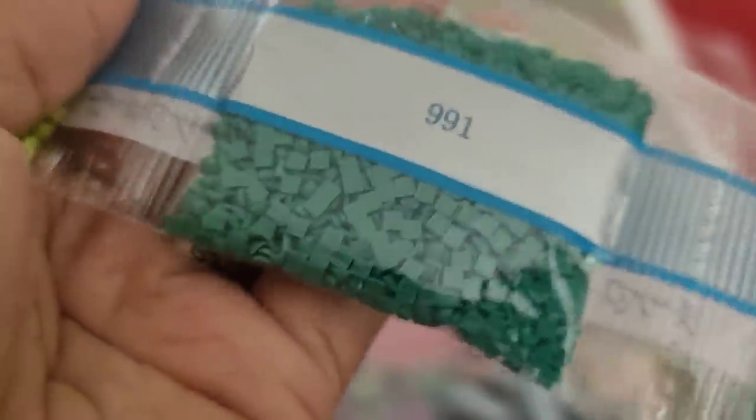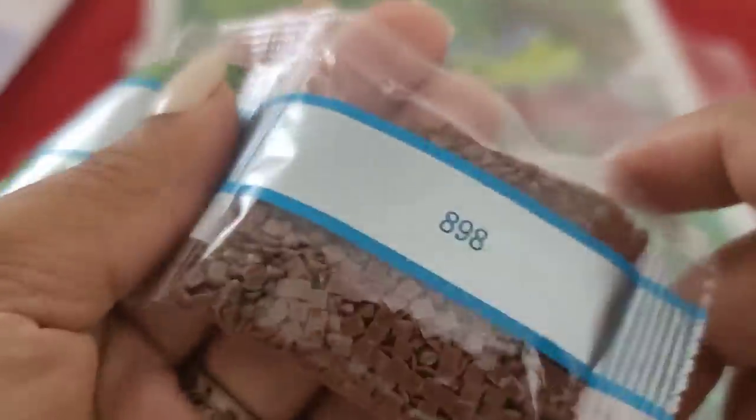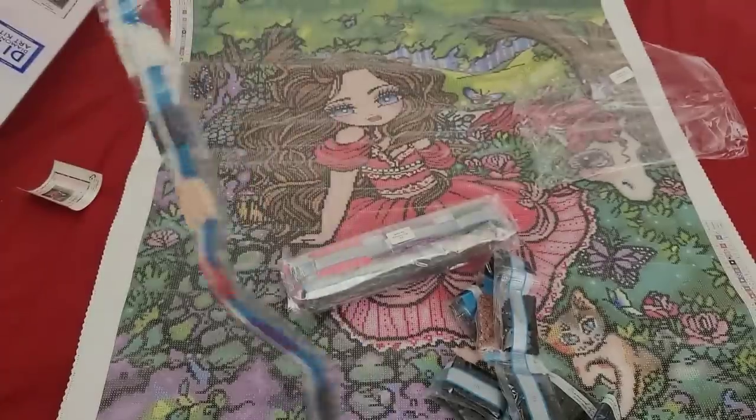So 783, 605, 434, 758, 892, 907, 991, 991. Sorry, I see it falling off the bed. 894, 905, 905. We got double trouble. 898. That is our first string. Our second string.